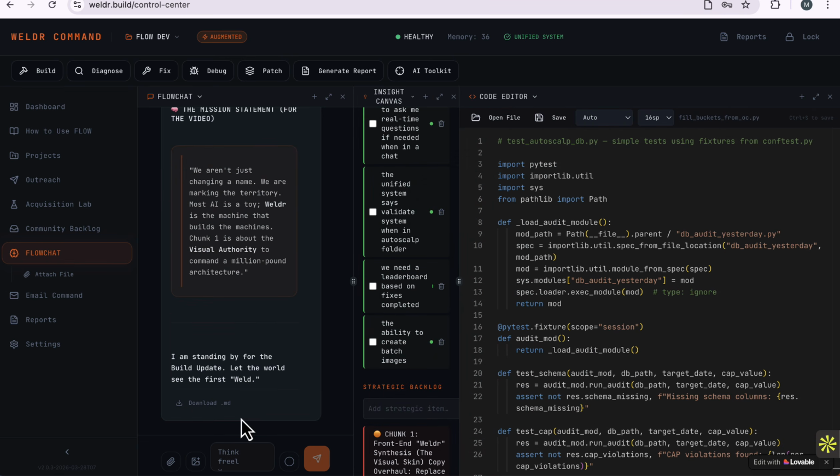If I wanted to, okay, give me a test patch that we're going to revert, just to change the def load audit module, but we're not changing it in any way. We're just going to show how I could put it across.